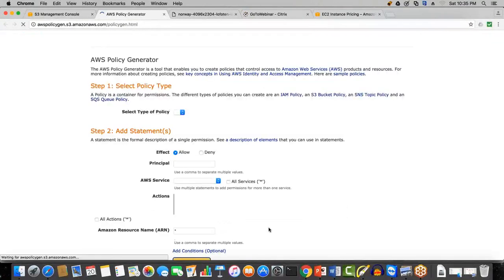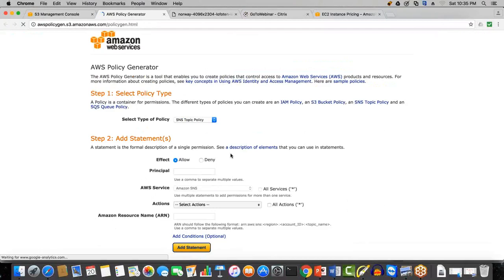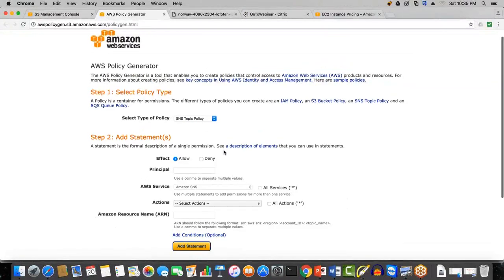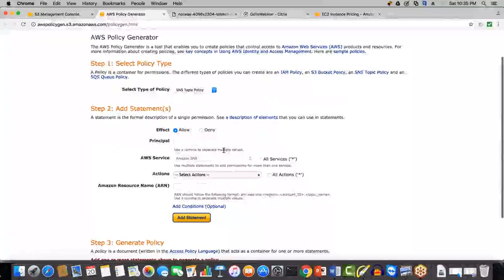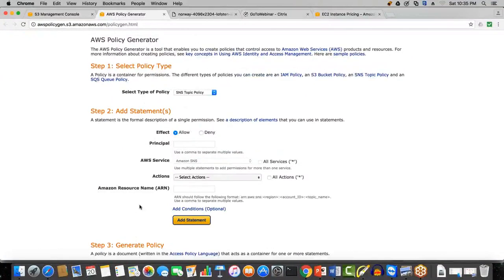and this will take you to a Policy Generator web page. Over here, it's getting updated right now. We have to complete these 3 steps to generate the policy from scratch. In step 1, it says select policy type.